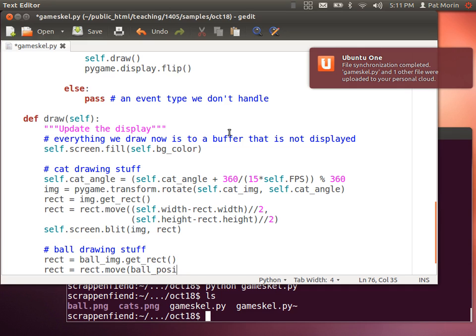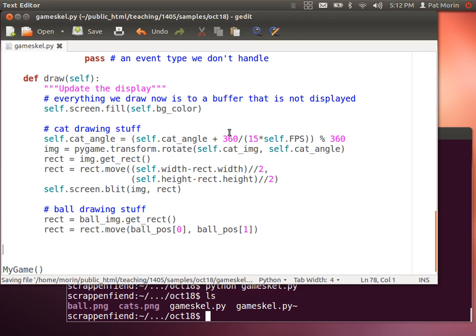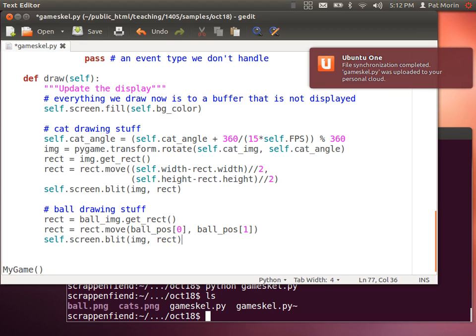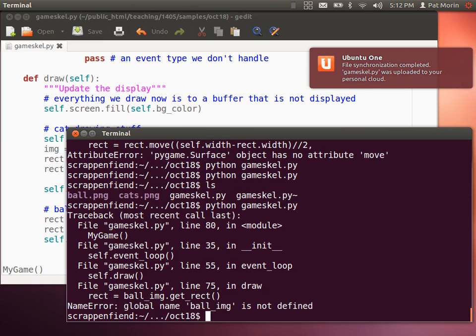So you say you want to do collision detection, which means it should be moving. So let's move this thing in some direction. Let's say the ball direction will be 1, 1.